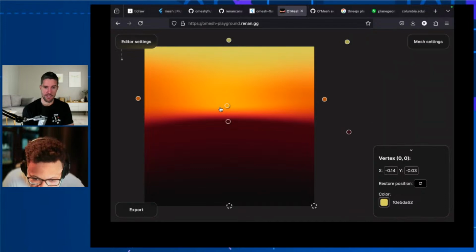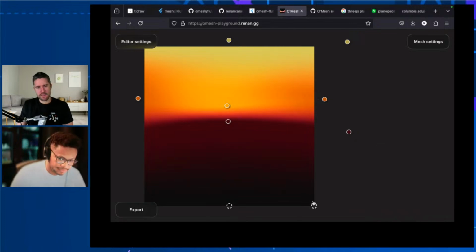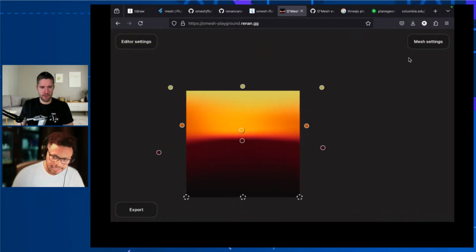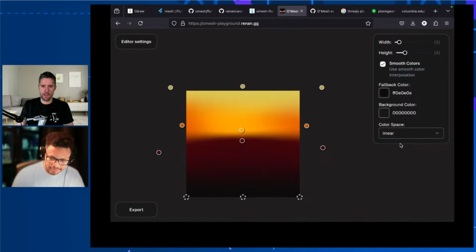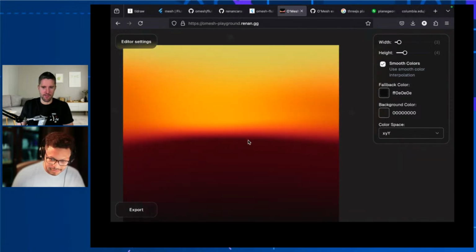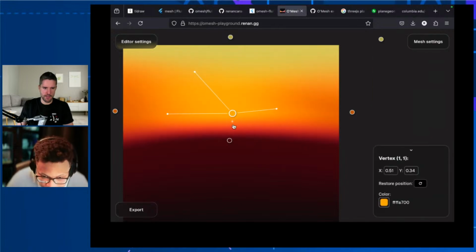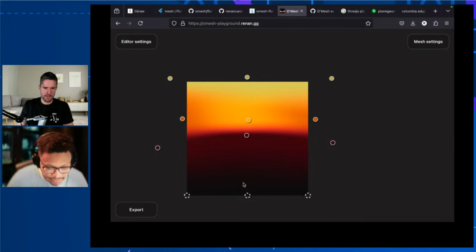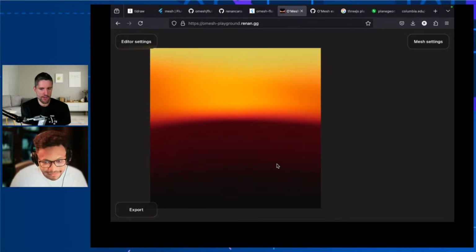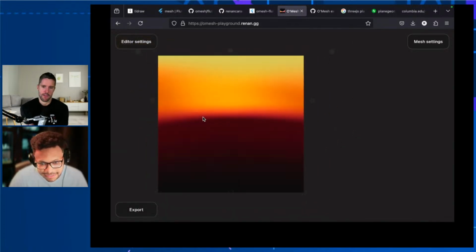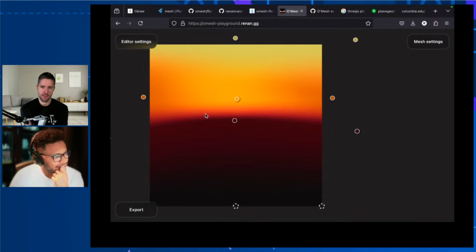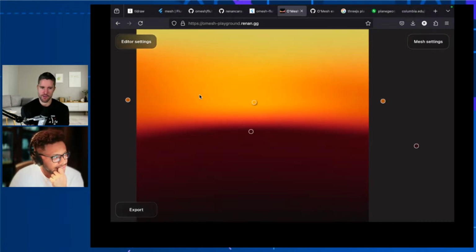Okay. So this kind of highlights what the color space is doing. I'm no color wizard myself, but when you think about interpolating between this deep maroon and the yellowy orange, it makes sense that pink would be between those, but it wasn't until you went into the right color space. So color space is just the way that the hex values are interpolated, I guess.